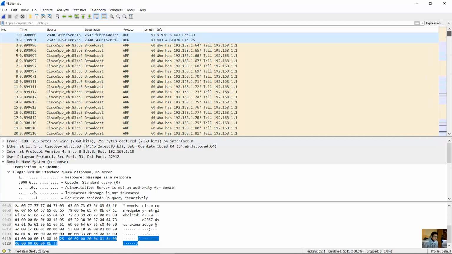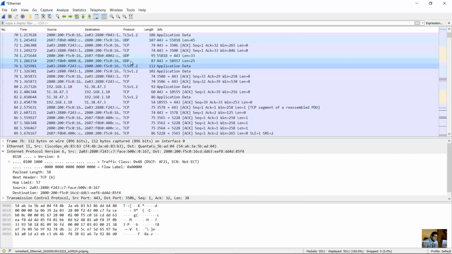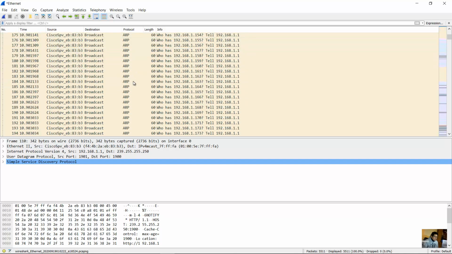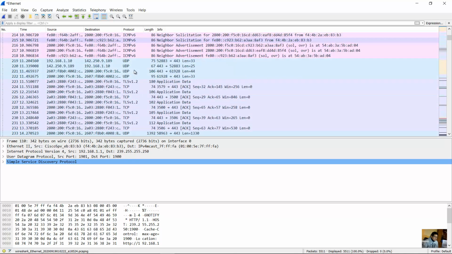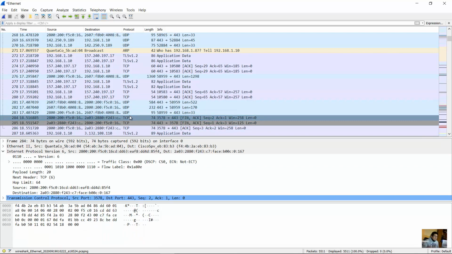Now you can see other protocols like ARP, TLS, UDP, SSDP, TCP. Without the filters, the results will display other packets. From these packets and the information contained within them, you can learn about other devices and their functions within the LAN.